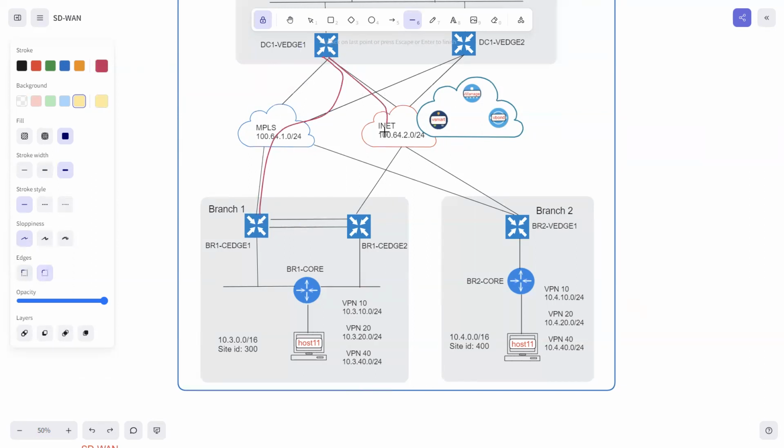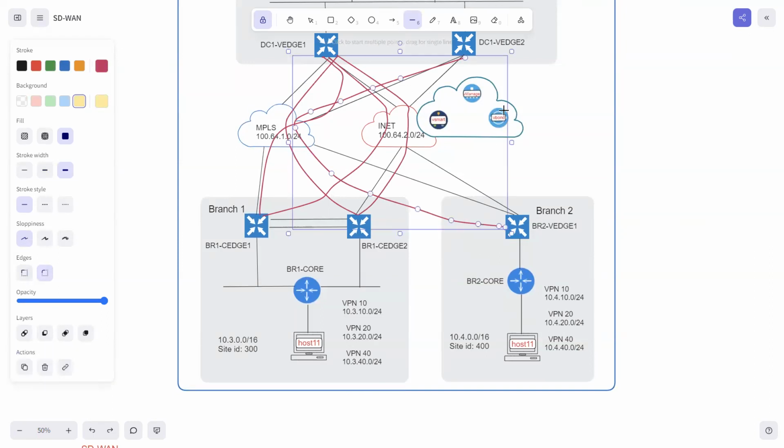You can see that we have the IPsec tunnel, or data plane tunnel, like this, and then this, and then this. This is the data plane device like that. The other C-Edge device will also form the IPsec tunnel with the other branch. So now you will see that this is a full mesh type of connectivity.